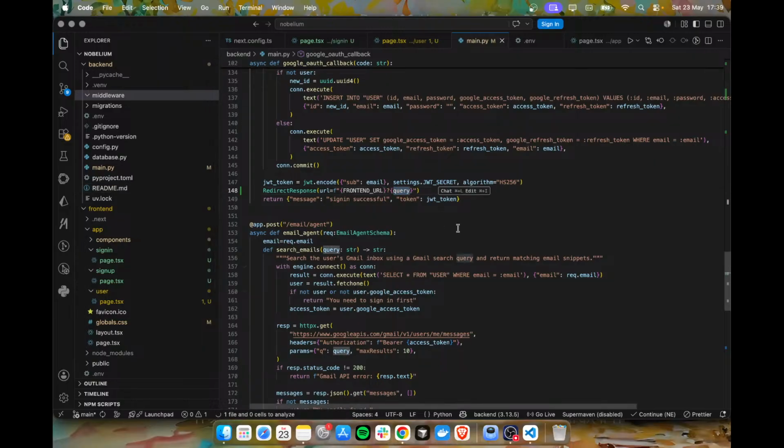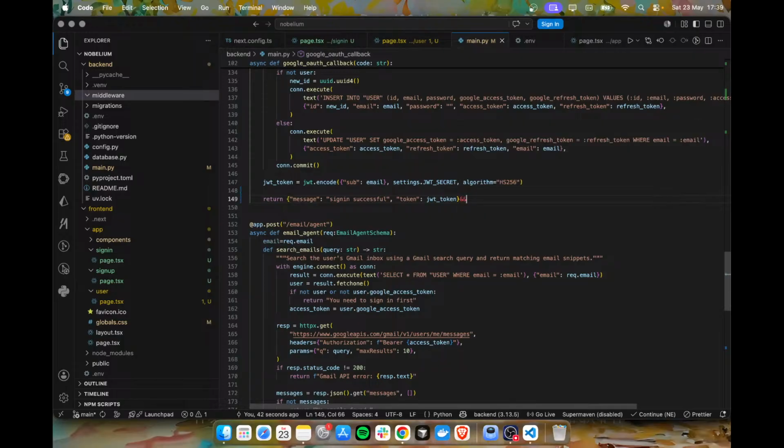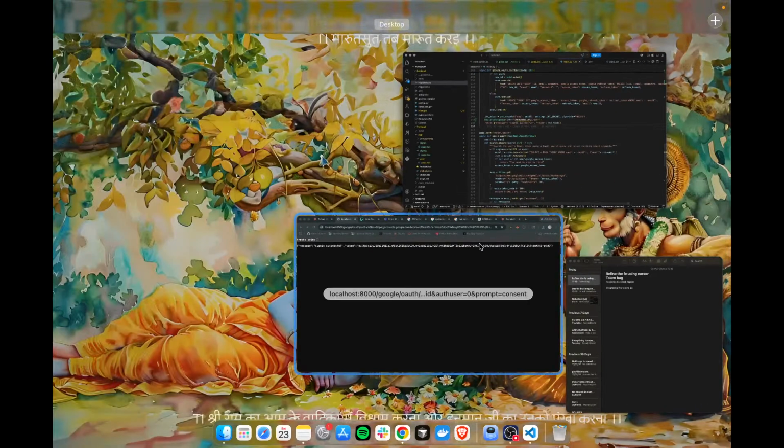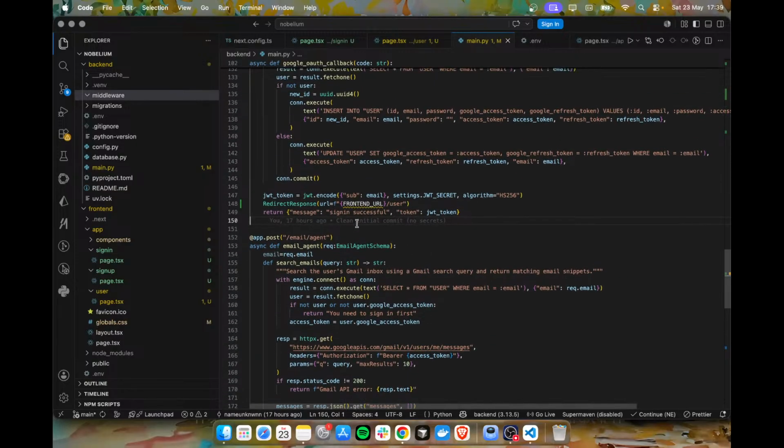Query would be nothing. It would be just slash user. Front end URL slash user, and then return this. Maybe this. And this. Let's see. Front end URL.